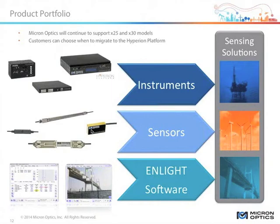Another advancement that typically we'd consider an internal improvement and not share outwardly, but I think it's relevant to your question, is the way we've architected the internals and how that affects both manufacture and ultimately long-term reliability. For an SM130, for example, we would manufacture a transmitter, manufacture a 4-channel receiver, bring together a data collection card and a single board computer, and at that point in time we'd be able to evaluate the overall behavior of this instrument. For the si255, we're taking a far more modular approach, and that is every subsystem in the interrogation system can be independently manufactured and independently certified. What that allows us to do is much more of a batch manufacturing and batch certification process so that we can get a much greater degree of refinement of those quality systems in our processes.